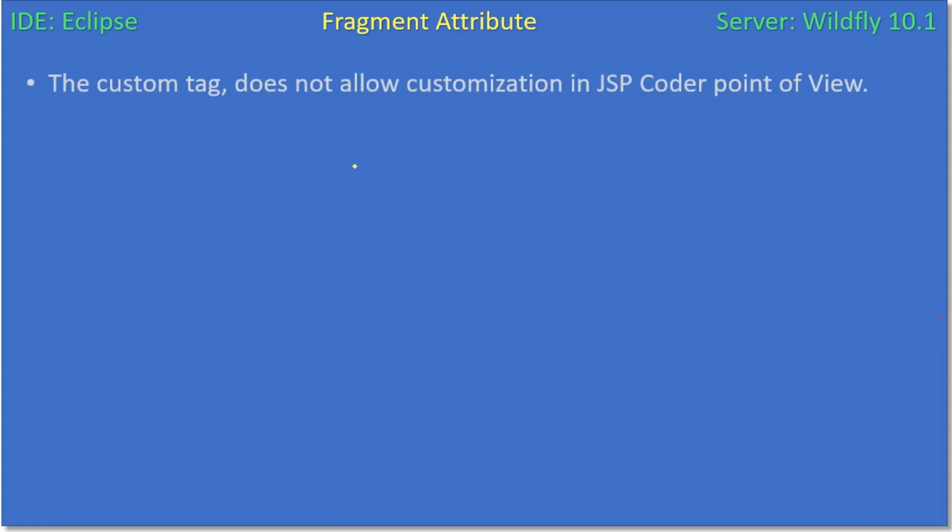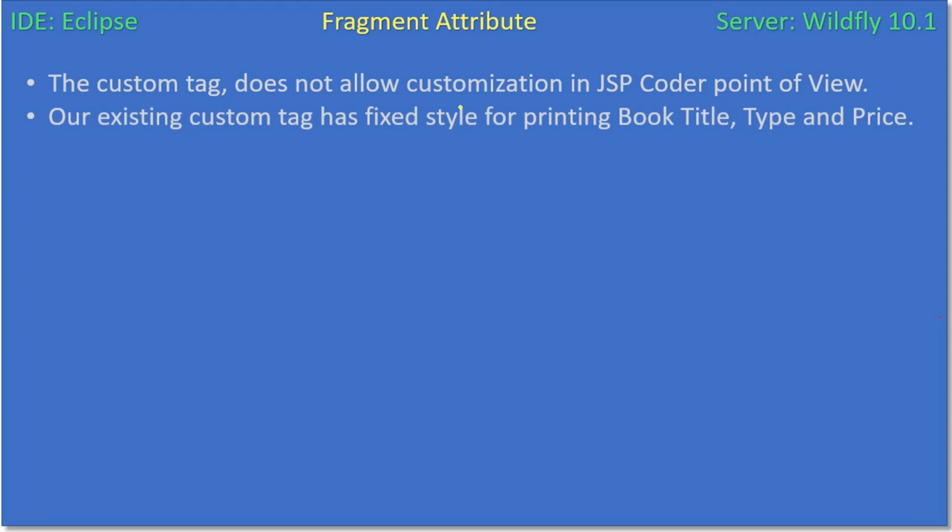The custom tag does not allow customization from the JSP coder's point of view. In the last example we created a tag class, and the tag class's doTag method performs all the rendering. A JSP coder will make use of the tag, but they cannot decide how the elements look. Say, if they want to change the style of a particular element, like the book title or book price, they cannot do that. That's the whole purpose of a custom tag: we create our own tag, and thereby put a standard on a specific tag, so that the tag can be used in multiple JSP pages.